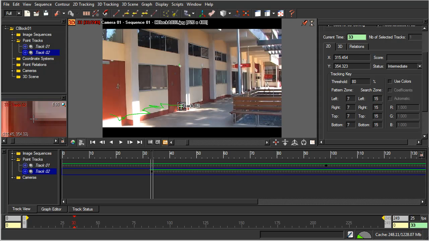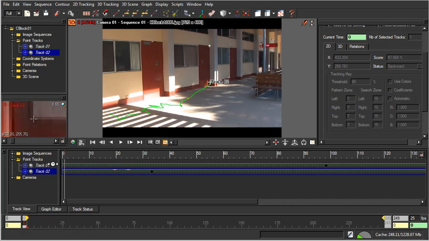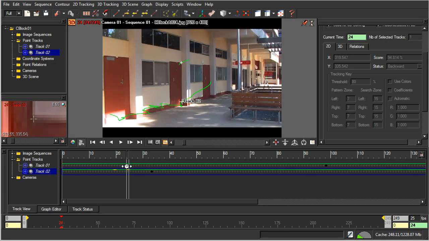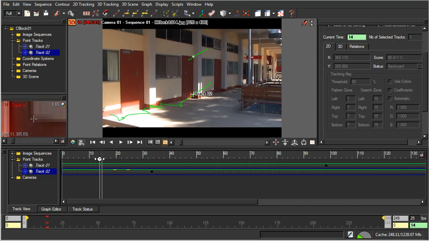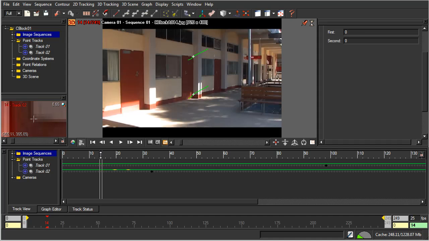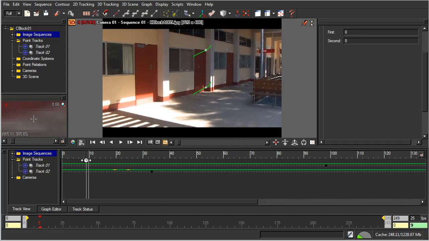So I've just sort of moved the point so that it's closer to where my human eye decides that that's more of the corner, and I'm just going to track back from that point. You can see that we have a fairly solid green line. We do have a couple of yellow points there, and that's just again from losing focus, and it might also be slight motion blur as the camera moves, but you can see that after those couple of yellow spots, we are on track. So I'm just going to leave that, let it sort of stay at that point.